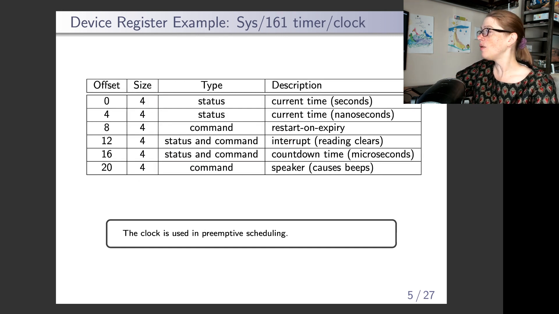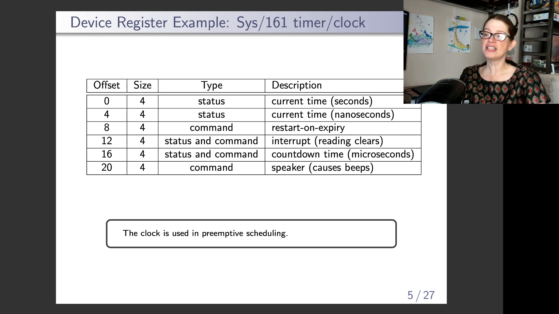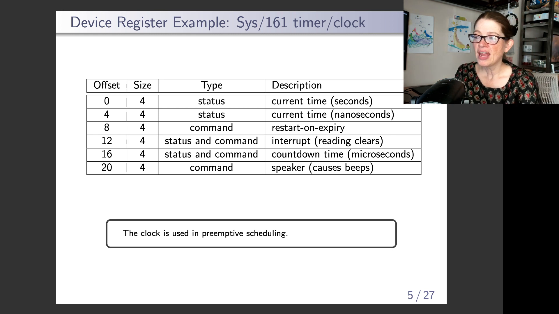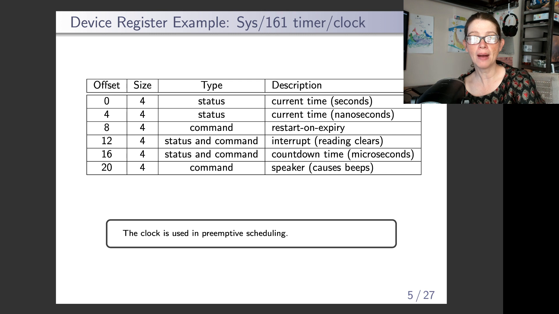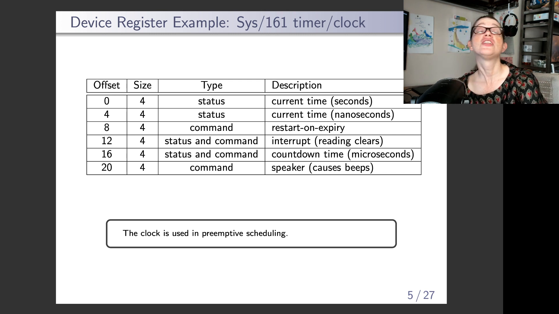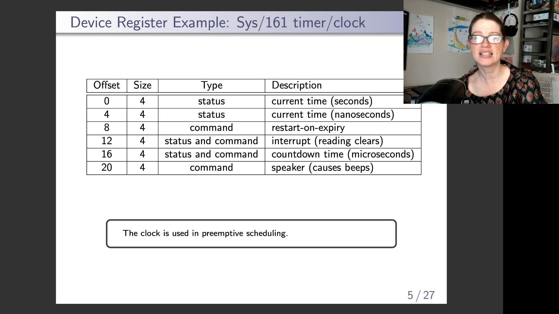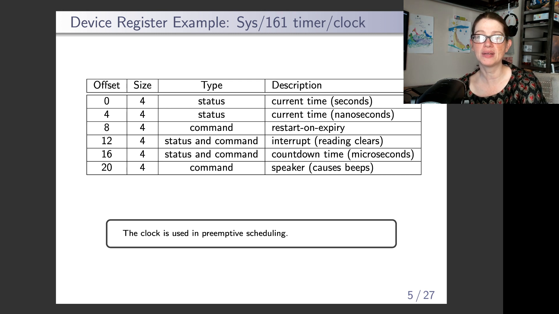Let me show you the specification for the clock device in OS 161. In order to interact with a device, you need specifications to know which device registers it has, what to read to figure out what the device is doing, and what registers to write to issue commands. I've actually worked through a real spec before — at Google I worked on a tool called pretty print that would print off the values of every single device register so you could diff two identical systems and figure out why one was flashing a green light and the other wasn't.